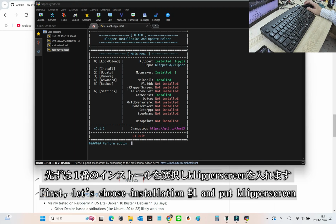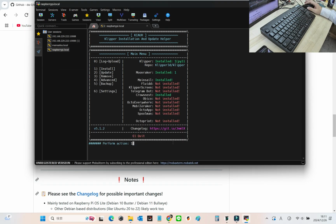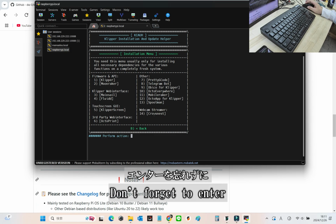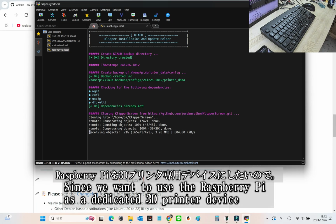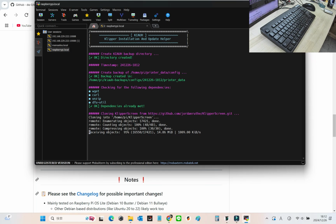First, let's choose installation number 1 and put KlipperScreen. When prompted for a password, type raspberry and enter. Then let's select number 5, KlipperScreen, the beginning of a slightly longer installation. Don't forget to enter. During the installation, you'll need to choose between standalone mode or desktop app mode. Since we want the Raspberry Pi to act as a dedicated device for the 3D printer and to automatically launch KlipperScreen at startup, type Y for yes and hit enter.